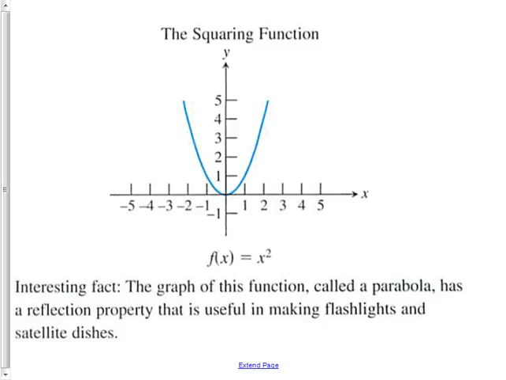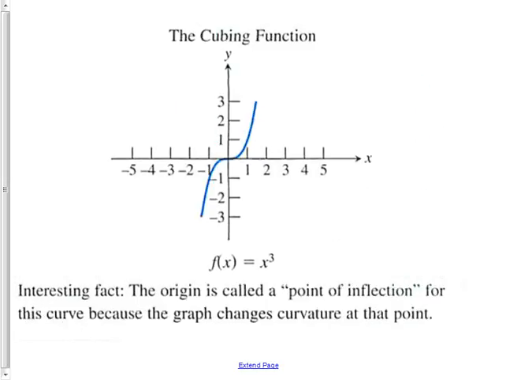Okay, move on to this one, the cubing function. This is x cubed. This has a special thing that almost no other of the parent functions have, and it's called an inflection point. That point is special because it's always rising, as in this graph is always increasing because we only read from left to right when we're deciding whether or not something's increasing or decreasing. This one's always increasing. But at that point, do you agree something special happened at that point?